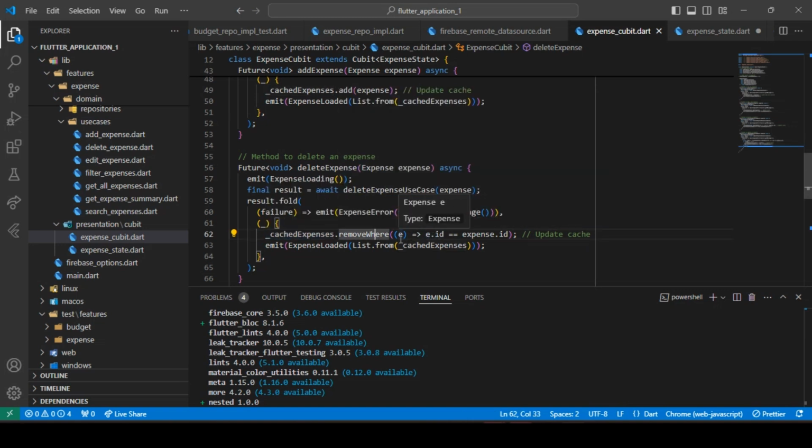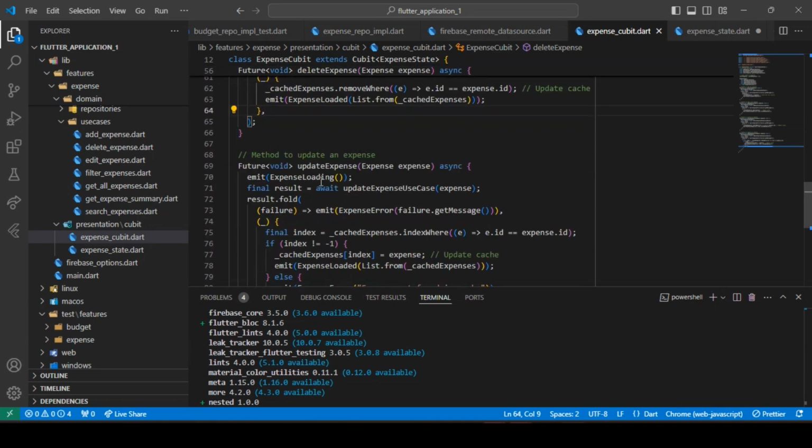So, how do we remove that? Isa-isahin lang naman, i-check one by one. Does the ID of this item, list number 1, equal sa ID ng expense na to? If not, sige, proceed, so on and so forth. Yun lang.